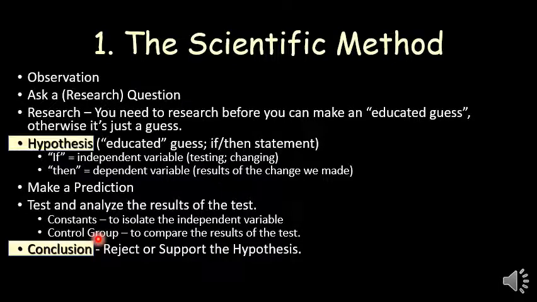All right. The constants are the things that you keep the same in every experimental group, and you want to try to keep as many things constant as you possibly can. The idea is you want to isolate that one thing you're testing, whether getting the fertilizer matters or not. So you want everything else between those experimental groups to be the same: the same amount of sunlight, same soil, same type of plant. You don't want anything to make a difference. The only thing that makes a difference should be the one thing that you're testing, the independent variable.